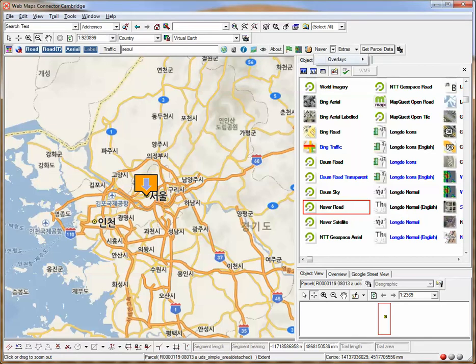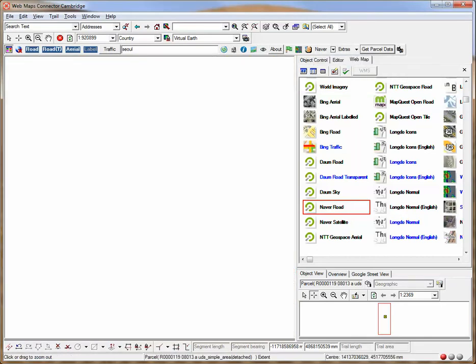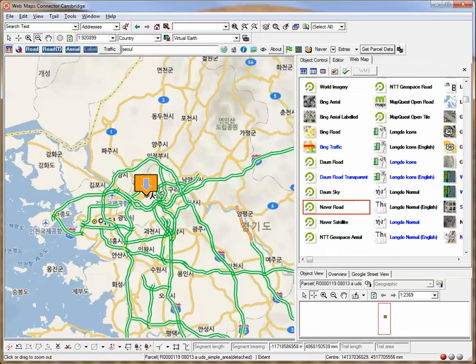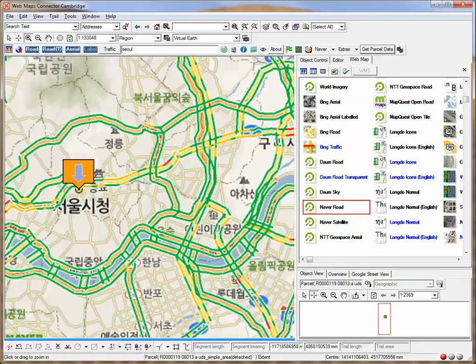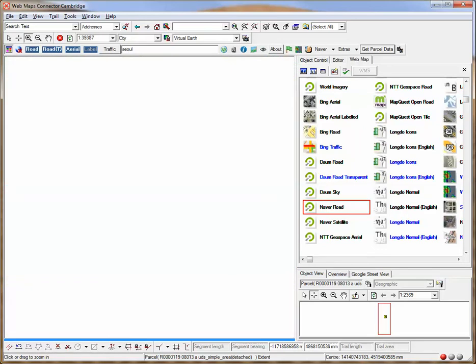And they had a couple layers of overlays. They could show traffic, of course. And this is South Korean specific. So you'll actually see data here that is probably more current than what you would see with Google.